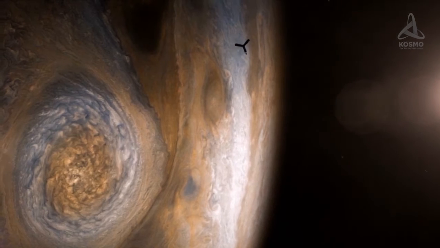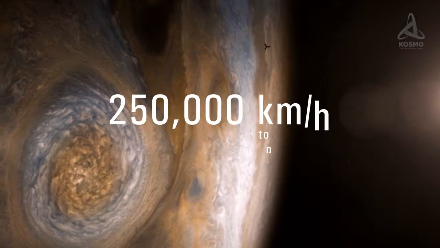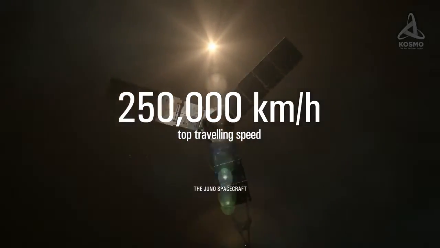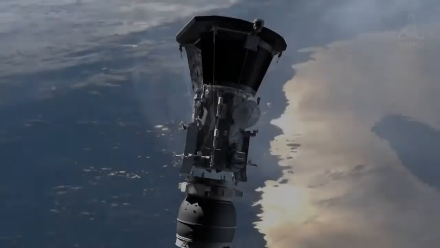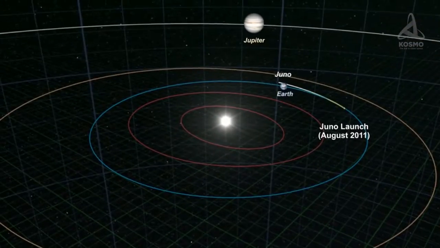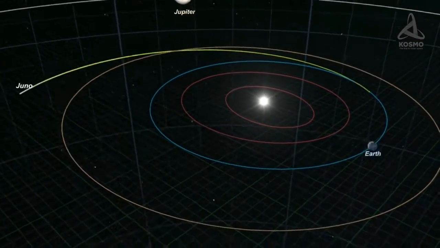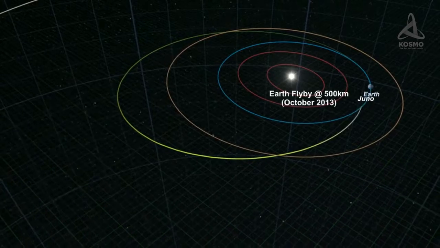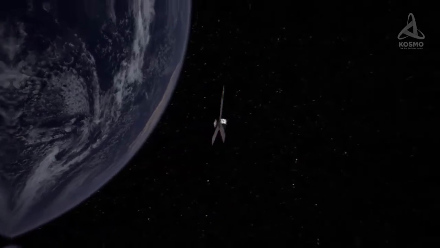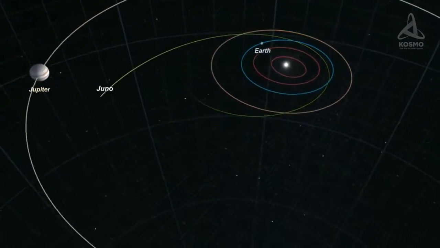Juno is the second super-fast space probe worth mentioning here, which approached Jupiter at 250,000 km per hour. As for the recently launched Parker Solar Probe, it is able to propel itself at up to 700,000 km per hour. As a rule, the speed of such spacecraft is generally attained with the use of gravity boost maneuvers, that is when a spacecraft enters into an object's orbit which helps increase its speed. This trick works well within our system.